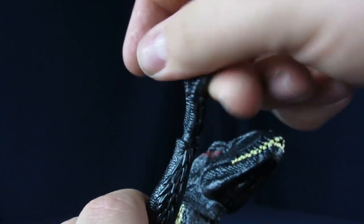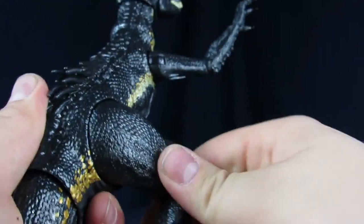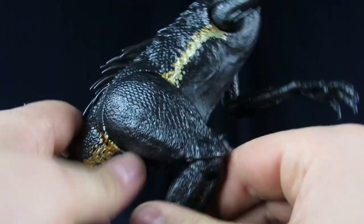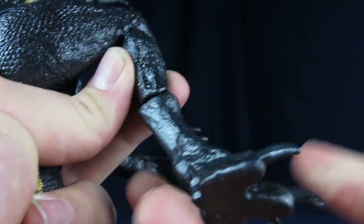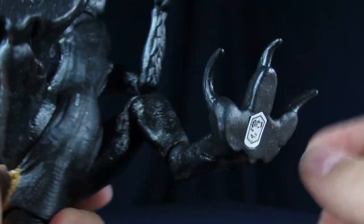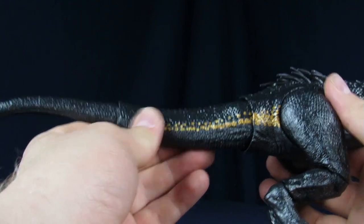so he does a really good wave. Rotation: the leg can go all the way around, outwards about that far, inwards about that far. The knee can straighten up about that far and bend in about that far. The second knee bends forward and back and rotates all the way around. Then nothing at the ankle area here. Guys, if you want to see the bottom of the foot for the scanner, there you go. Then for the tail, which is wrong. Should be pointing up, not down. Nope, definitely should be pointing down. It can wiggle side to side.